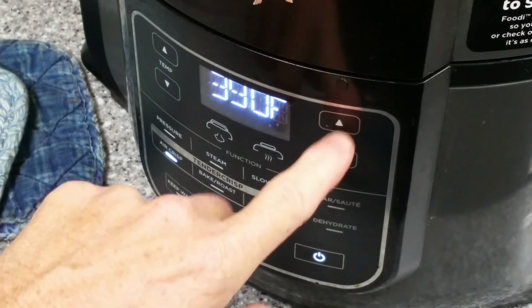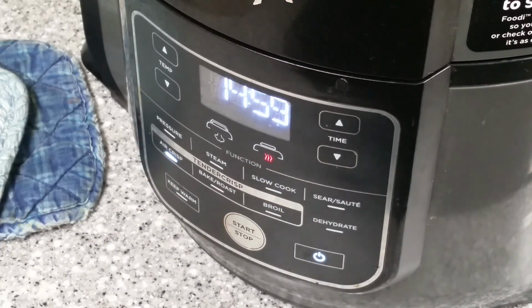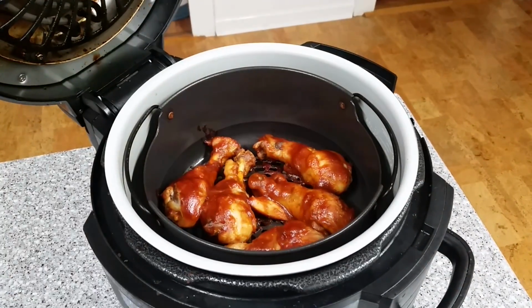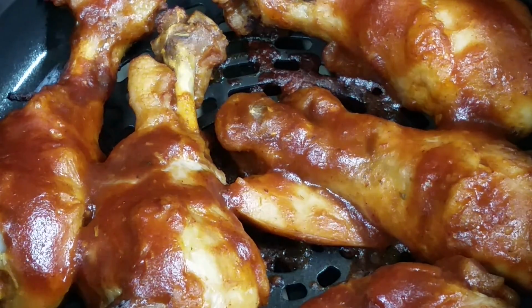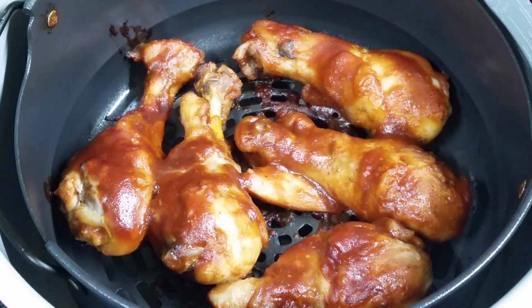Set your time. We're going to set it to 15 minutes, but obviously we're going to check it. We'll do our first check at 10 minutes, and we may pull it. We may let it go a little further. Let's give it the old 10-minute check. See how we're doing. Oh my goodness, guys, look at that. Let me get you zoomed in there. Ah, just beautiful. Is that the best looking drumsticks you ever seen or what? I'm gonna give it the other 5. All right, it's the full 15.